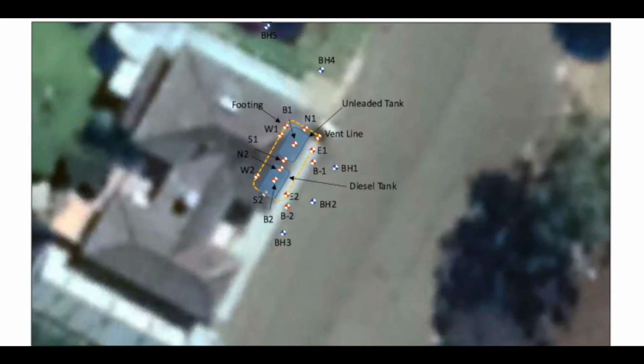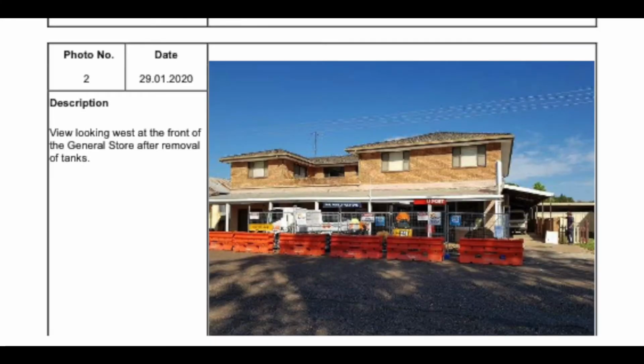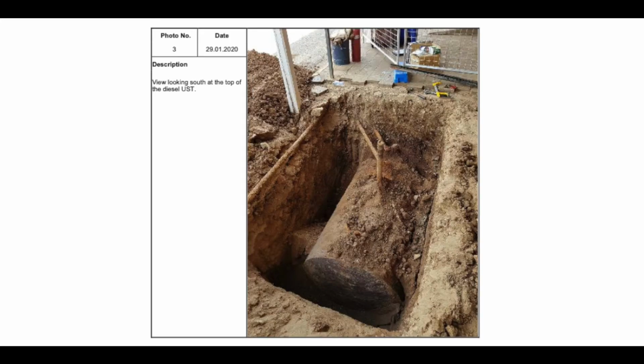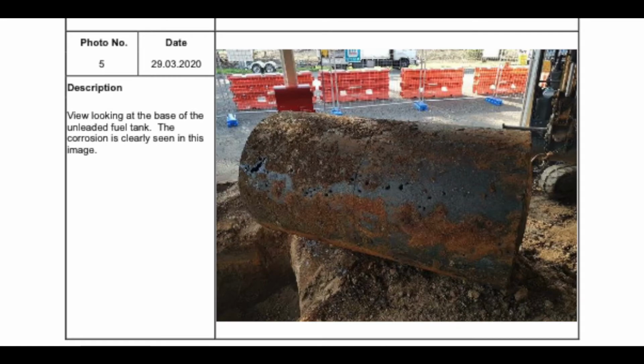And we looked at what easy wins we could have in terms of removing the source of the contamination, so the tanks were removed. But that was a process all by itself, in that the tanks were very close to the building, so we had to underpin the building, so we had structural engineers and builders come in and make sure that the building wasn't going to fall down. So then we could remove the tanks and remove the grossly contaminated material down to bedrock that we could get. Once we'd removed that material, we know that there's no more fuel going into the ground there, and then we can start coming up with a remediation solution.